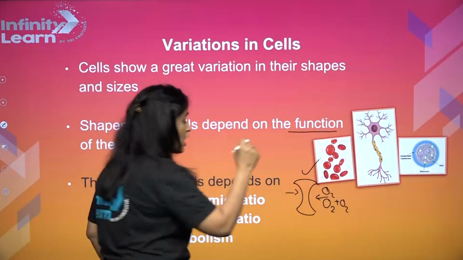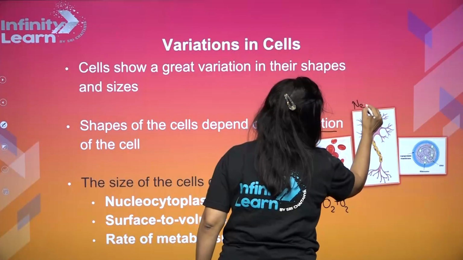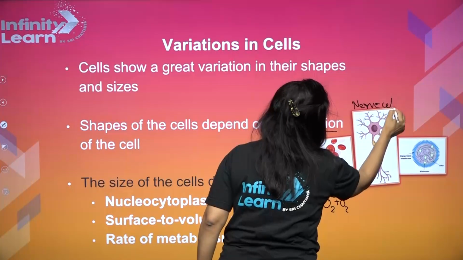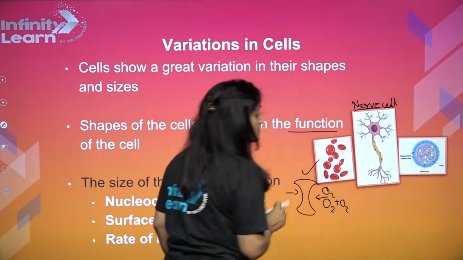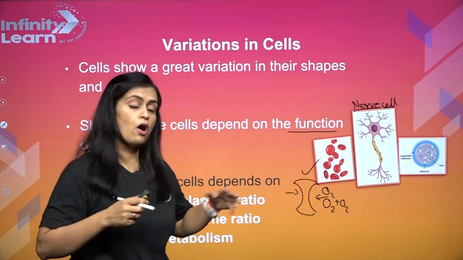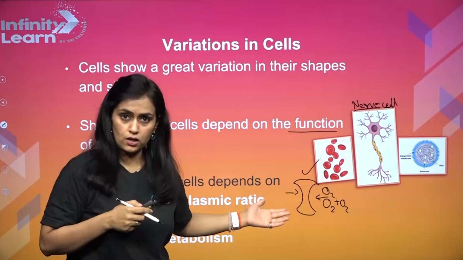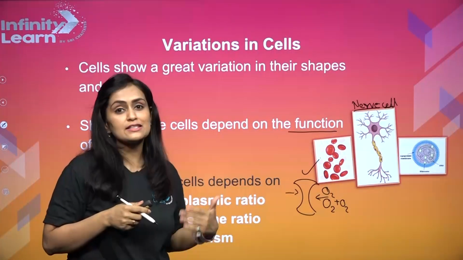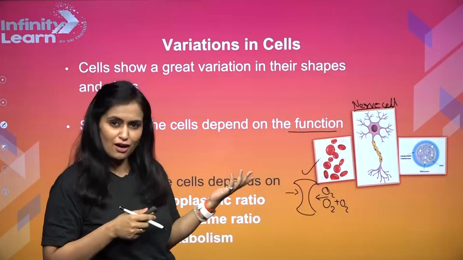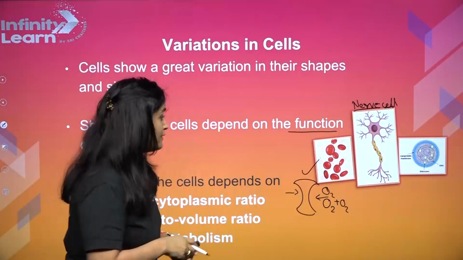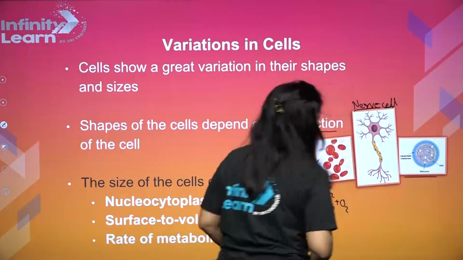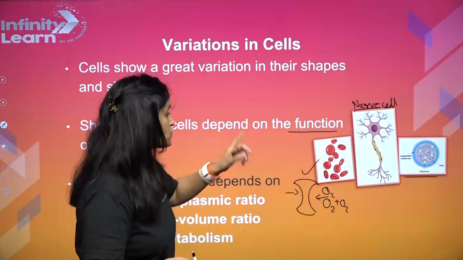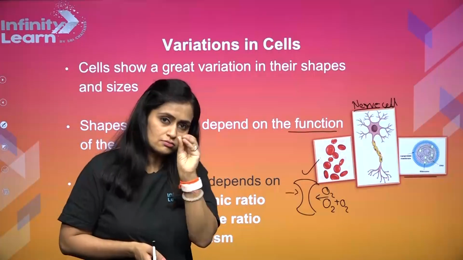When we talk about our nerve cells, these nerve cells are quite long. They are some meter long. Yes, meter long, you heard me right. In humans it is near about 1 meter, and in a giraffe, it can be 3 meters long. Then you have mycoplasma. Mycoplasmas are bacteria without any cell wall. They are the smallest cells, so they are very small.